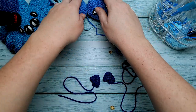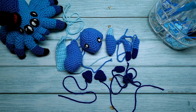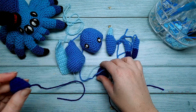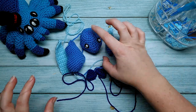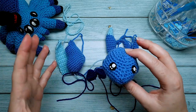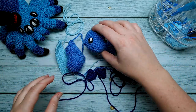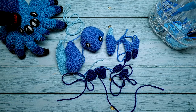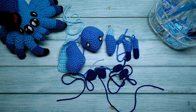All my pieces are crocheted at this point, and now looking at everything I think I was right on a couple of my guesses and a bit wrong on some of the others. I originally thought this might be some sort of little dragon because I did think these were spines, but looking at them now I don't think they are. I reckon they might be ears instead of the other pieces I thought were the ears. Looking at the head as I was crocheting it, I thought it might be some sort of cat or dog. But given that it's kind of pointy, I think that rules out cats. So I'm going with something in the canine, lupine, vulpine area of the animal kingdom. What I'm going to do is attempt to put this thing together, try a couple of different configurations, and see what looks best.